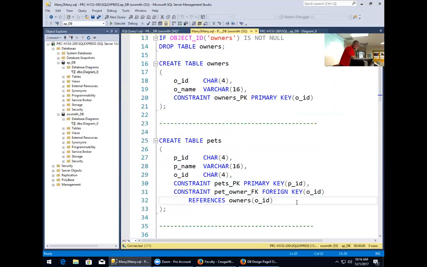This table will allow orphans. It's not constrained against not null. Okay. So I can have an owner, can have as many pets as the law allows. As far as the database is concerned, it doesn't care. I haven't lost anything by an owner not having a pet. I don't have any nulls anyplace. If the pet does not have an owner, I have a null value in the pet's OID. There's nothing wrong with that in a database.